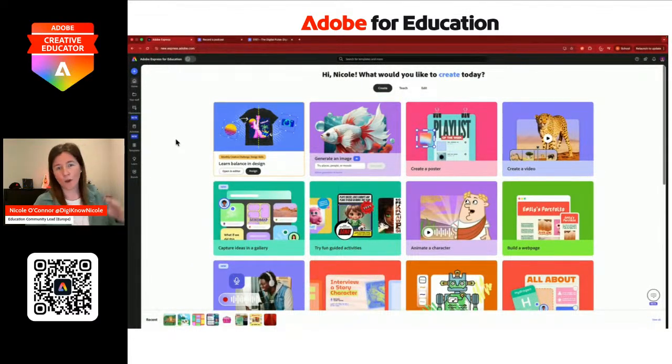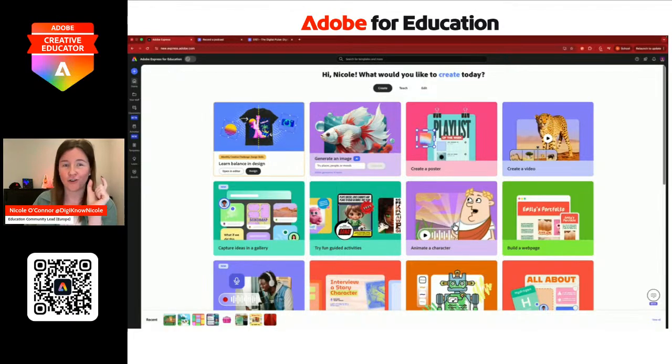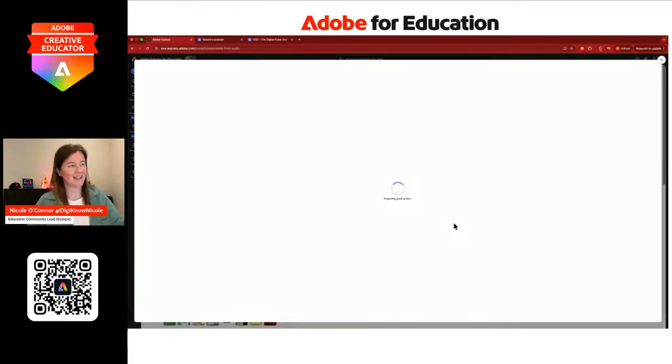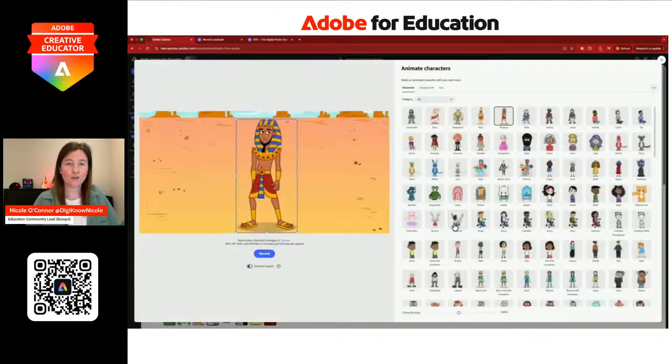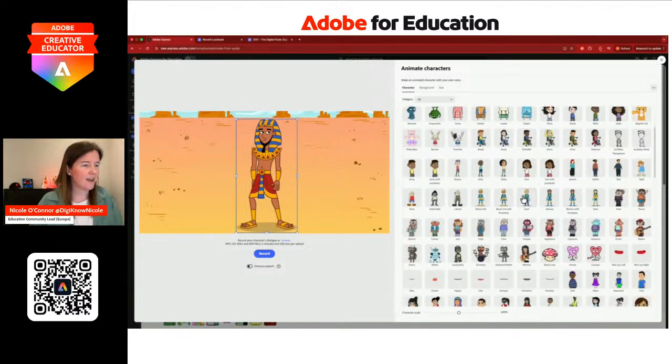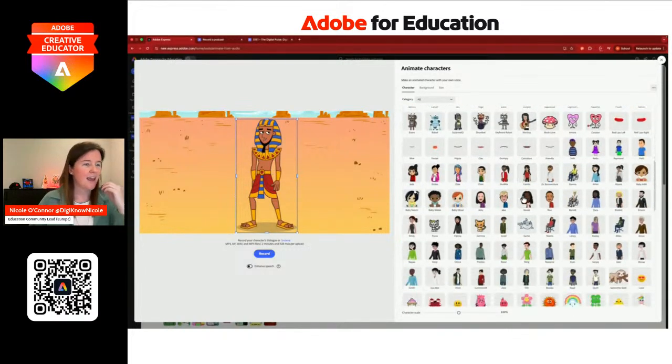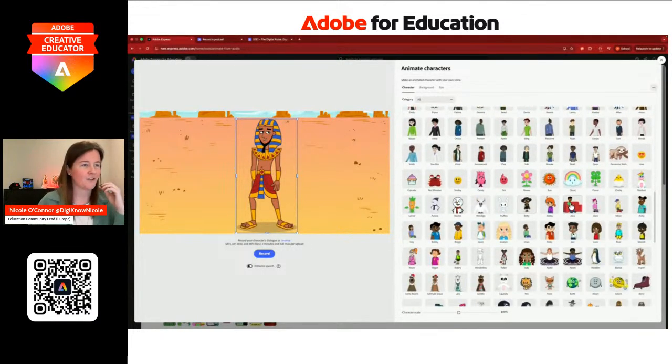And one thing that I think is really fun, especially if you've got a short podcast, less than 2 minutes, is to turn your podcast into an animated character. What I mean by this is clicking into the animated character tile. You can choose any of your characters here. If you haven't explored this, it's one of my favorite features in Express.